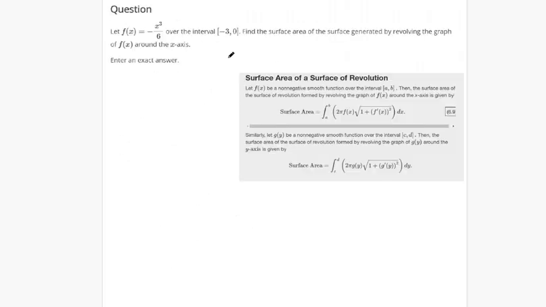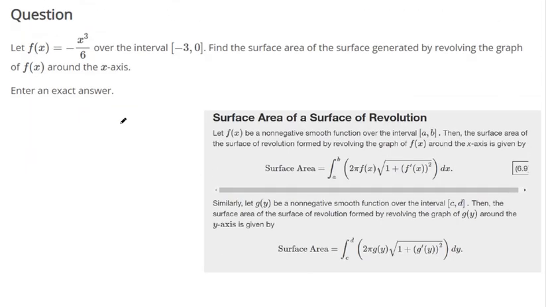So here's another one. Find the surface area revolved around. Okay, so same thing. Whoops, let's zoom in a bit. There we go. So the formula needs the derivative. So if I take a derivative, that's -3 comes down, so that's -x to the second over 2 for the derivative. Sorry, that's f prime.